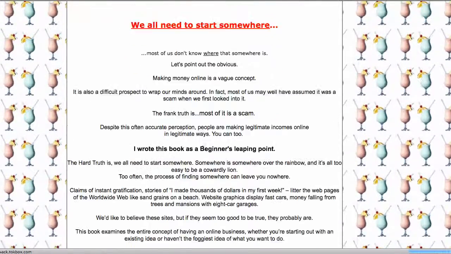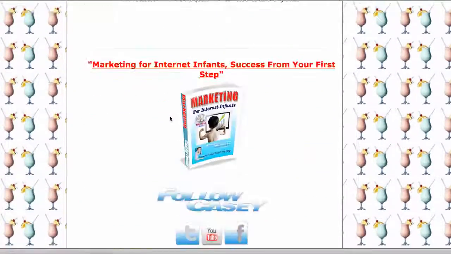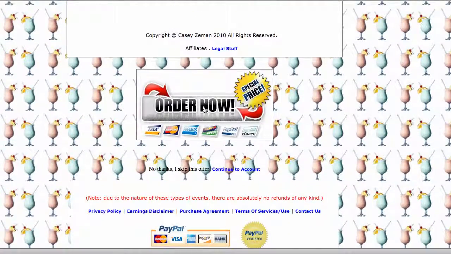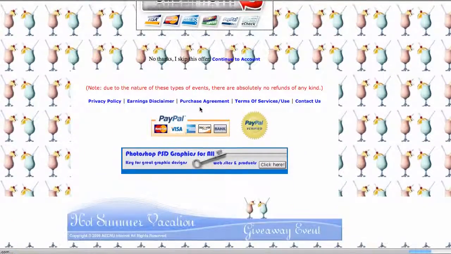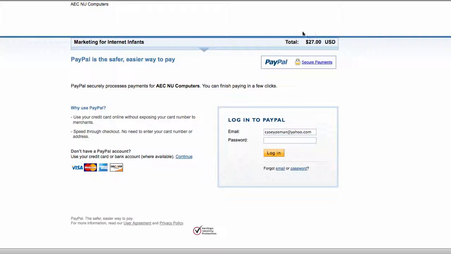Alright, look, it worked. So far so good. Let's see if these came in. That came in. Yes, that looks good. That looks good. Follow Casey. Right, that looks good. Now, order now. This should take us to the PayPal or the download page once you order. That's just a test, so it might not take you there. But, oh yeah, there we go. Okay, so there's $27 right there, as you can see. That takes you to pay for it, and that's that. So let's go back.